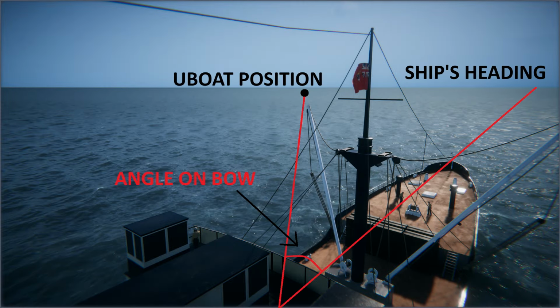AOB refers to the ship's angle relative to your U-boat's position. So if you are on the ship and looking out at where the sub is located, the angle of that view is what we are looking to find here.